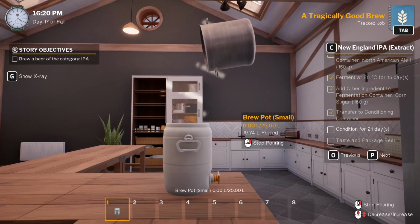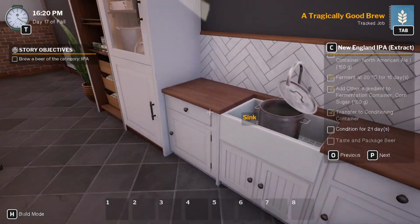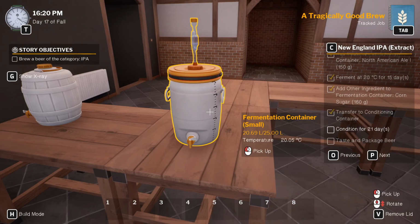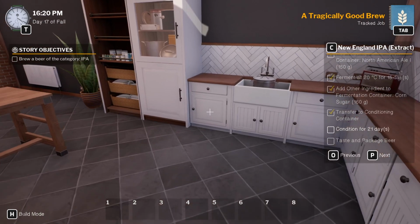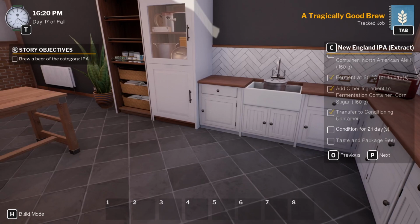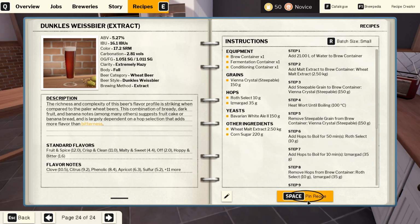Come on. Okay. And this one now stays for 15 days, right? So on day 32, I need to wait till. Oh no, hang on a minute. I nearly screwed up, but I didn't screw up. I've missed one important ingredient from the other one. Let me go and track the recipe again so that I know what I nearly messed up on. I nearly forgot a very crucial ingredient to the fermentation process. You know, the yeast. So let me pin the recipe again.